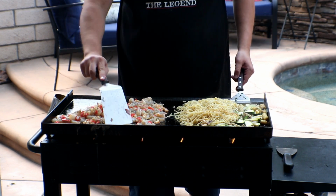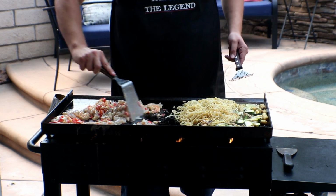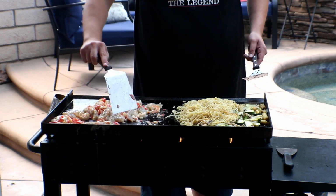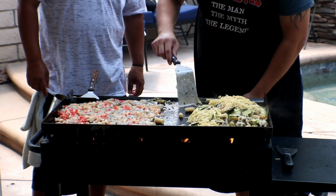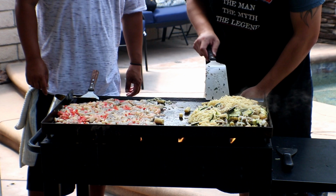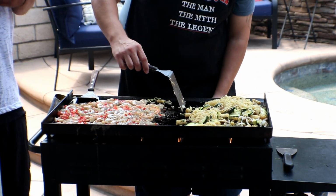Yeah, the shrimp literally take like a couple minutes. So once the shrimp are pretty much done, we're just gonna fold everything together and put it all in one big old pile. Since our veggies are already sauteed, we don't want them too mushy. So what I'm gonna do is just turn this side off on the Blackstone.